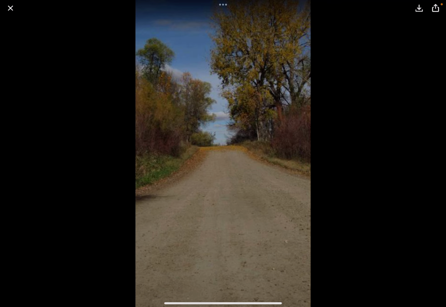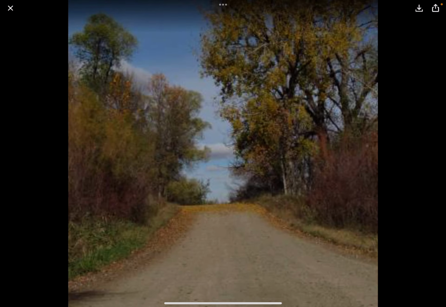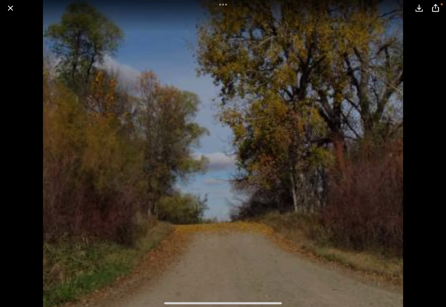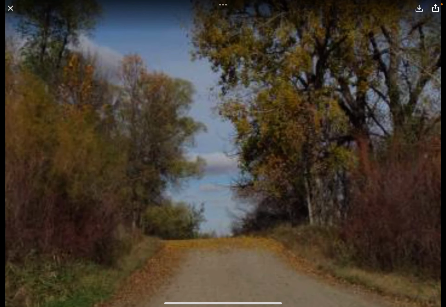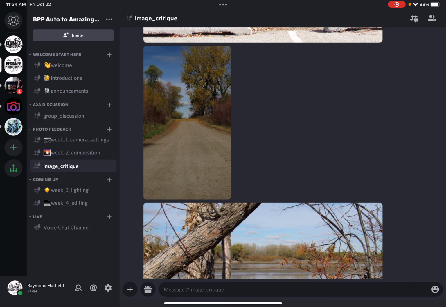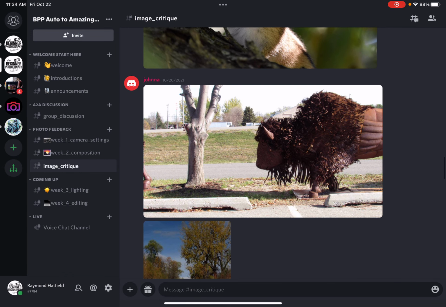But because there's no subject, say if somebody was at the top of this road right there where all those leaves were, and they were in the air jumping, whew, powerful photo, right? Then this composition would do exactly what it was intended to do. And even this little spot in the sky would be used to frame the person jumping. But if we're just photographing the composition, it can be hard to know what to focus on because there's no clear subject in this photo. But the composition is spot on.